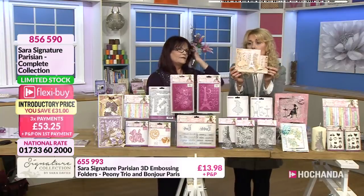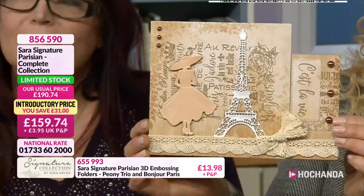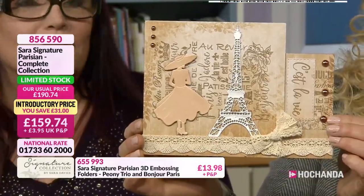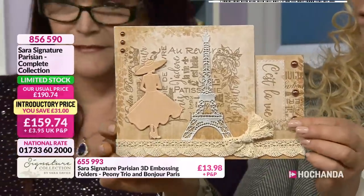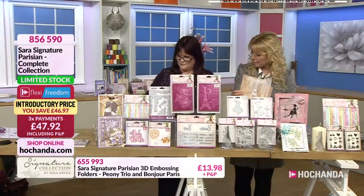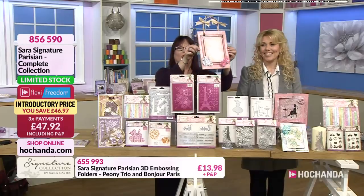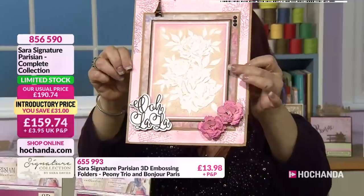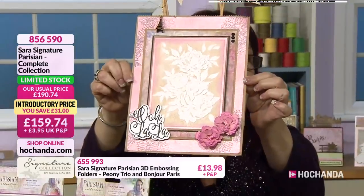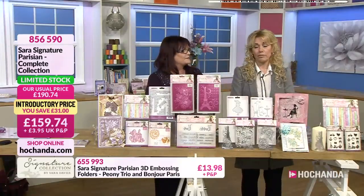The lady die again but in completely different colourways - that sepia look with a little bit of lace at the bottom. You've got the Eiffel Tower, those wonderful stamps, and the die cut. A very simple but very effective card. And another one of my favourites - look what you can do with gift bags! It's not just for card making. And that's by using that beautiful 3D embossing folder. The detail within those embossing folders is stunning.